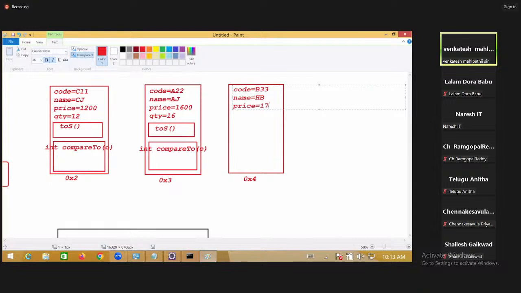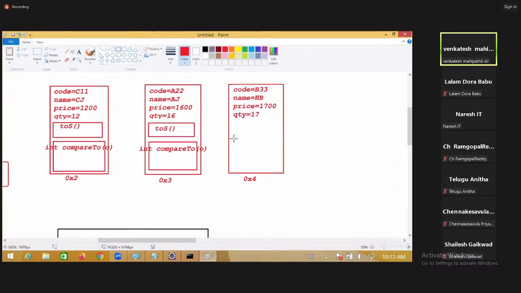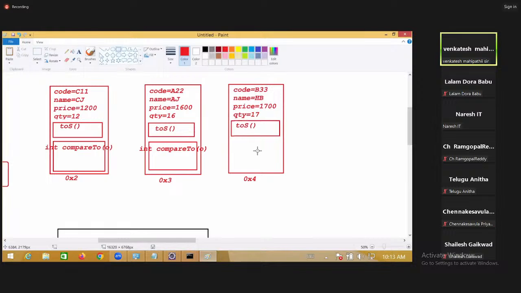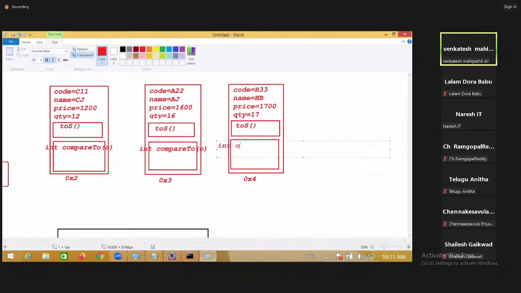Price is equal to some 1700. Quantity is equal to 17. So the toString method is available here, and here we have a compareTo, int compareTo of O.